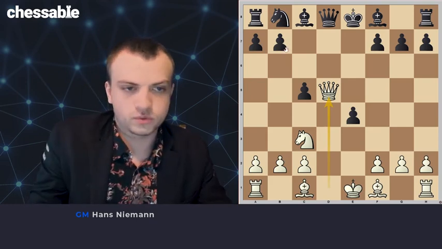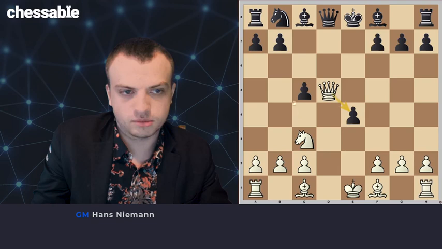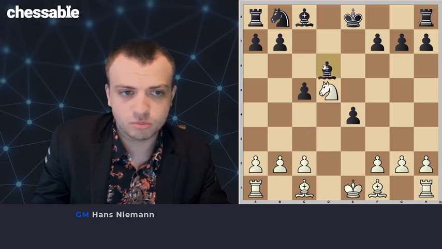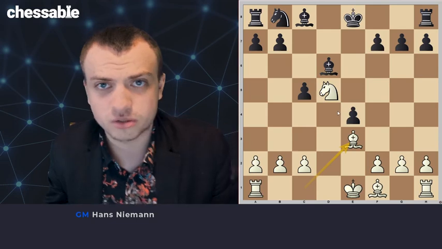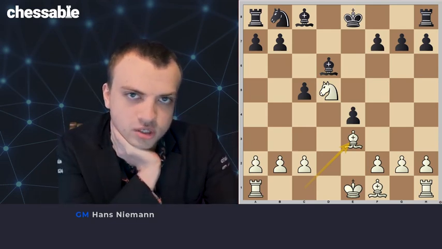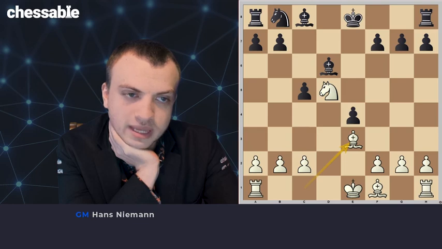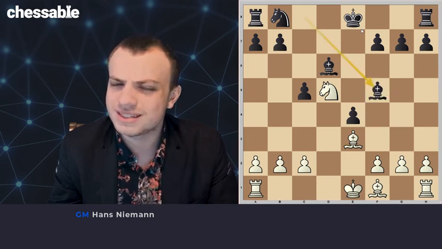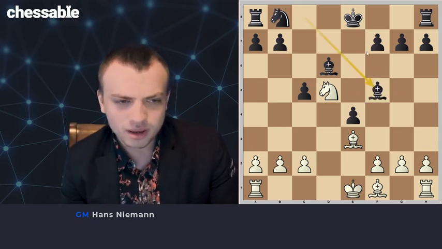And again, we're sort of threatening some checks, threatening some other checks. So it's important to trade the queens off. And after takes, bishop d6, bishop b3. This is where things are actually, we're down a pawn. But the position is actually extremely difficult for black to play. And we're already sort of in only move territory. The only move here to even equalize or attempt to equalize is bishop f5, which isn't exactly easy to play.